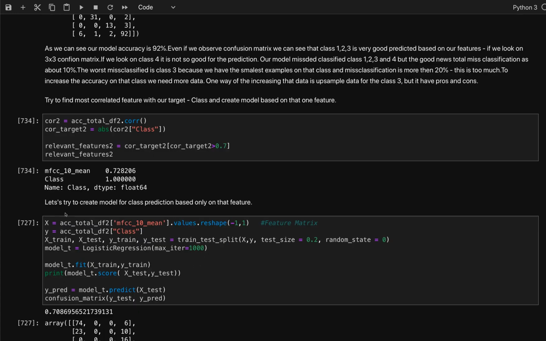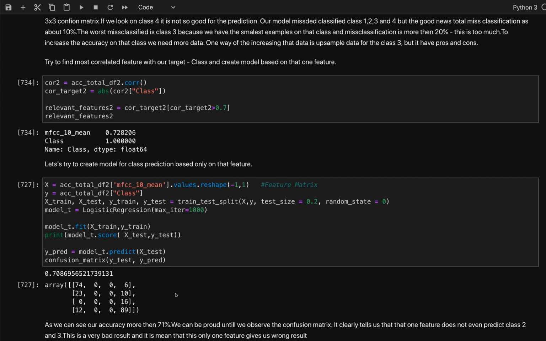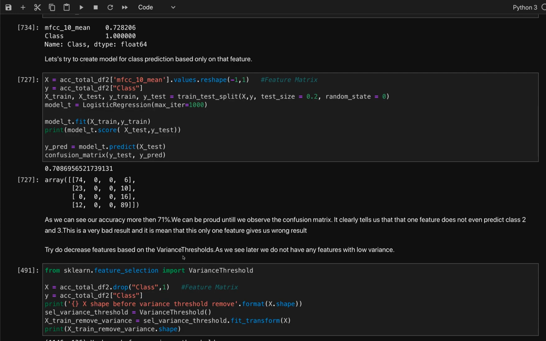And I tried logistic regression again. At first look, the accuracy was about 71%, but as you see after looking at the confusion matrix, it is not even able to find class number 2 and class number 3. So this one feature is not good enough, and every time you have to use the confusion matrix to find which class is bad.